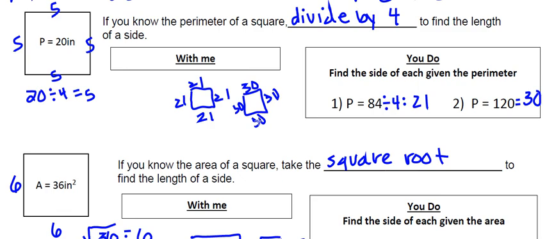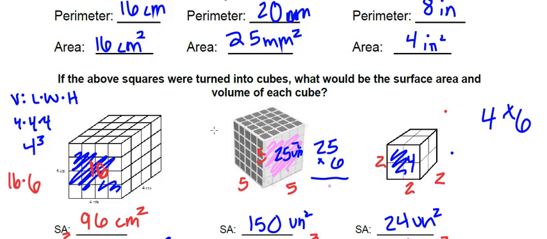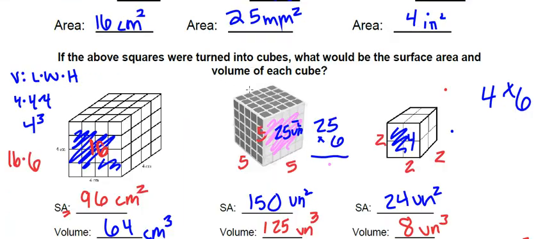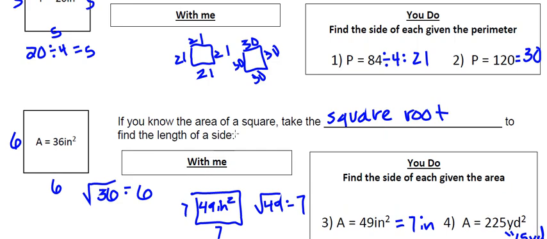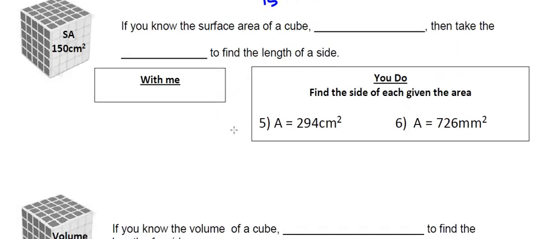So again, what we're doing here is we're working backward. Here, we're working forward. They give you the side length, and you work forward to find the information. That's what your homework is about. This working backward is preparation for tomorrow. So we got 2 more things where we're working backward here.